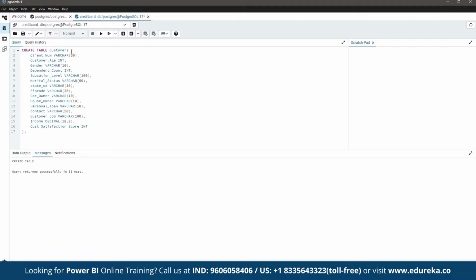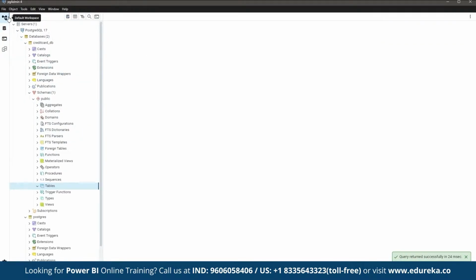Now I will copy the column names from the CSV file that I'll be using to create the dashboard, and make sure you enter the column name and data type. So if you know how to use SQL, you will be aware of the data type, but do not worry. I'll make sure to provide you with the file and the drive link that contains the CSV and SQL files. After entering all the column names and data types, click run to see that the table has been successfully created. Now click on the table and refresh it. You should see the customers table below.